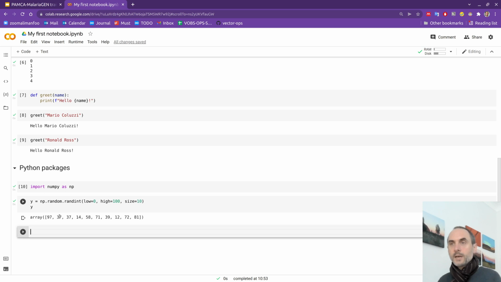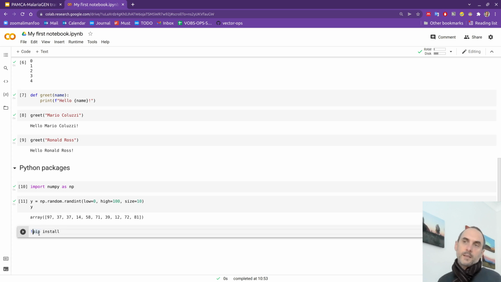There's a particular package which I'm going to illustrate with, which is a package called MalariaGenData. This is a package which we're going to use throughout the course to help with accessing genomic data. To install that package, we need to run a special code cell. The special code cell begins with an exclamation mark, and we use a tool called pip.